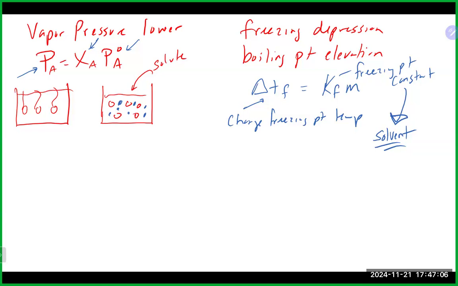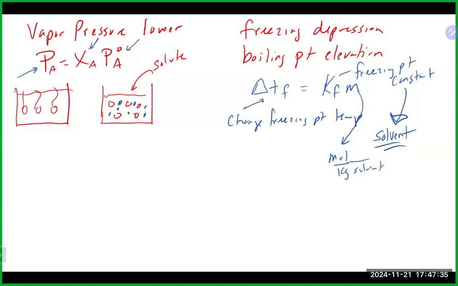That's also really important, because if it is water, we use 0 degrees Celsius for the freezing point where it normally occurs. But obviously, if the solvent's not water, then that substance may have a different freezing point, and you would not want to use zero. You would want to use the appropriate freezing point temperature for whatever that solvent may be. m is our molality, which again is our moles over kilograms of solvent.